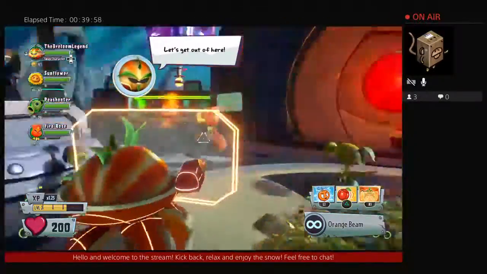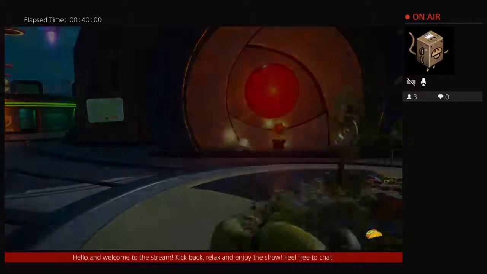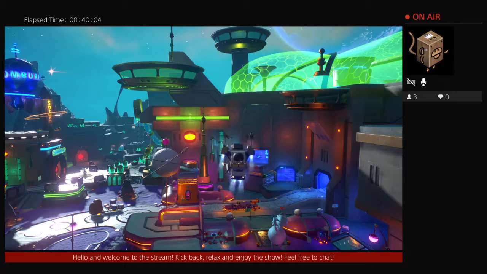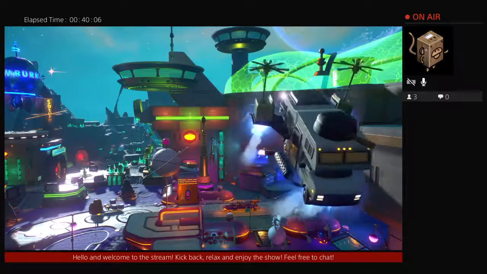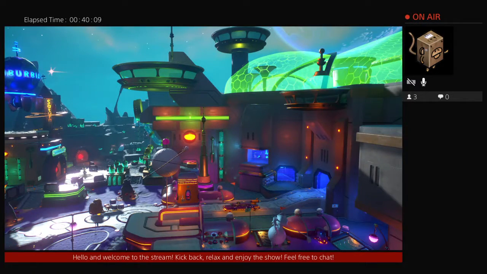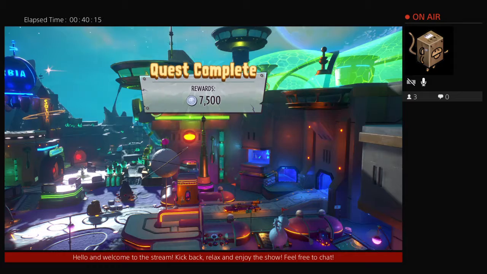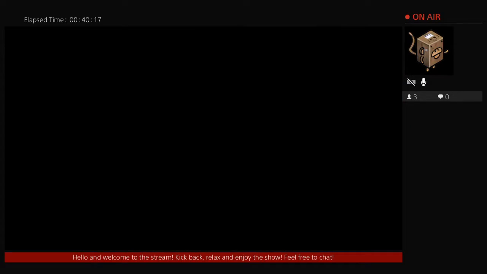Yeah, maybe Rose was terrible. She only got 7. That is absolutely, like, nothing. She was dreadful. I don't know, it went pretty well. So we get 7,500 coins. Seems good.